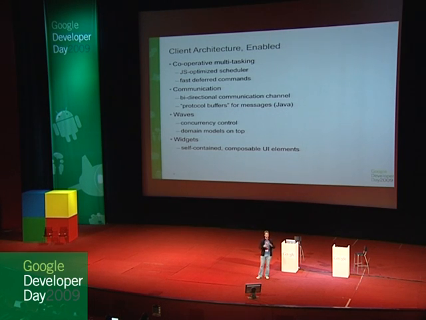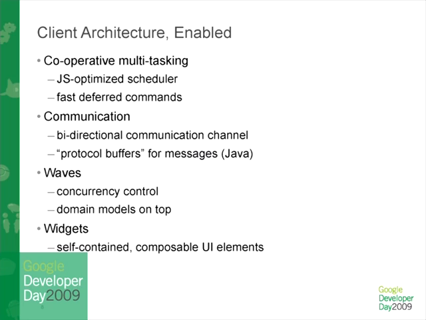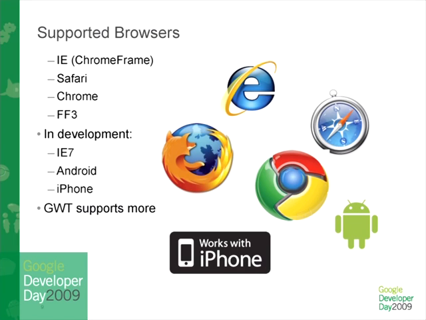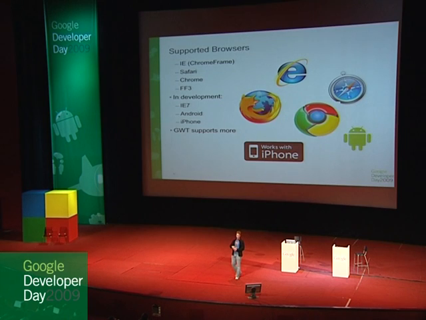Next to these waves, we have our own library of lots and lots of widgets. So GWT is a widget-based environment, and all these little widgets are in their own little packages, and we bundle them and compose them together to construct our whole user interface. And I'll be talking a bit about how you build these little widgets. So from this big Java application, GWT lets us run on Internet Explorer through Chrome Frame, on Safari, on native Chrome, and on Firefox 3. So these are the browsers that Wave supports. We're working on a version of the client that runs acceptably well in IE 7 and 8. It's not there yet. And also on a version that runs on mobile devices.